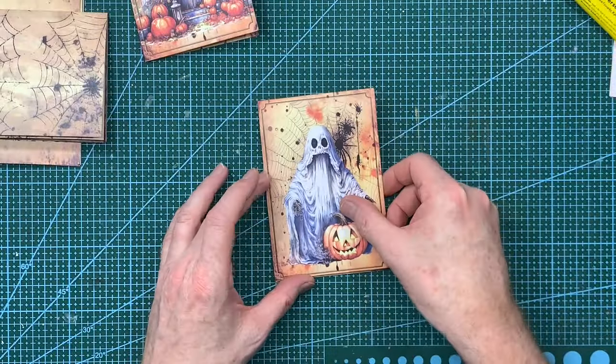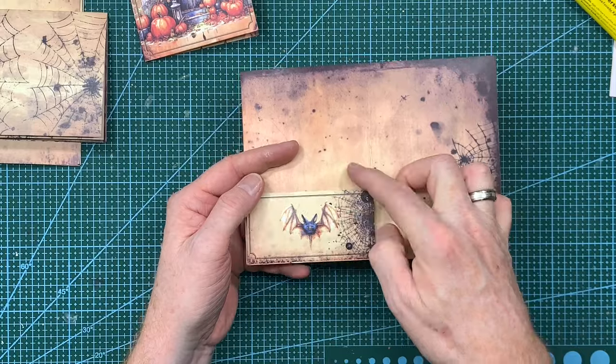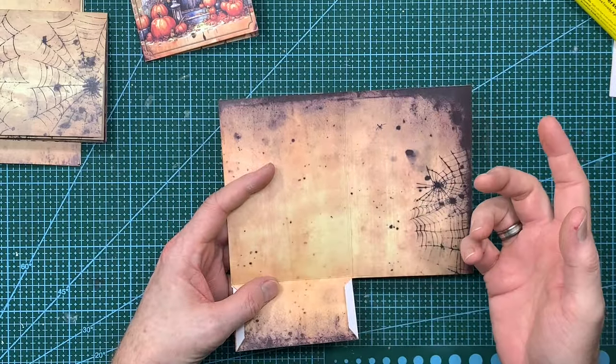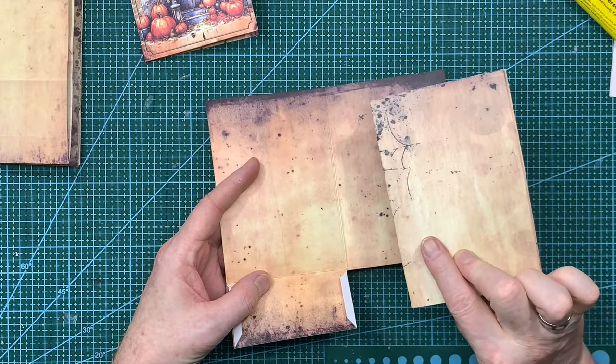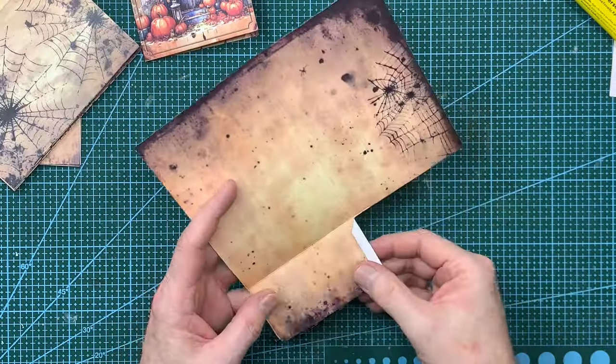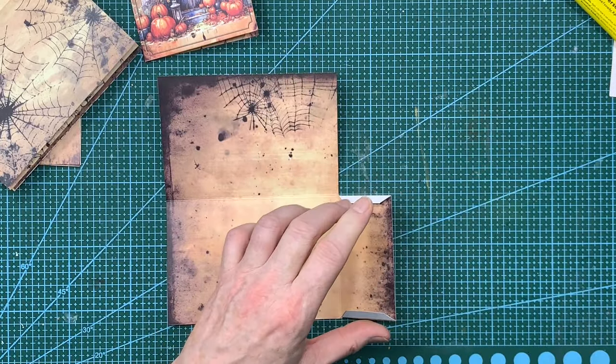and then we'll bring in one of those little pockets. So these were designed with a little pocket on the inside. This is the covers for the signatures. So the signatures, this set of signatures, will sit inside here once these are done. So I've already gone through and creased and folded everything.